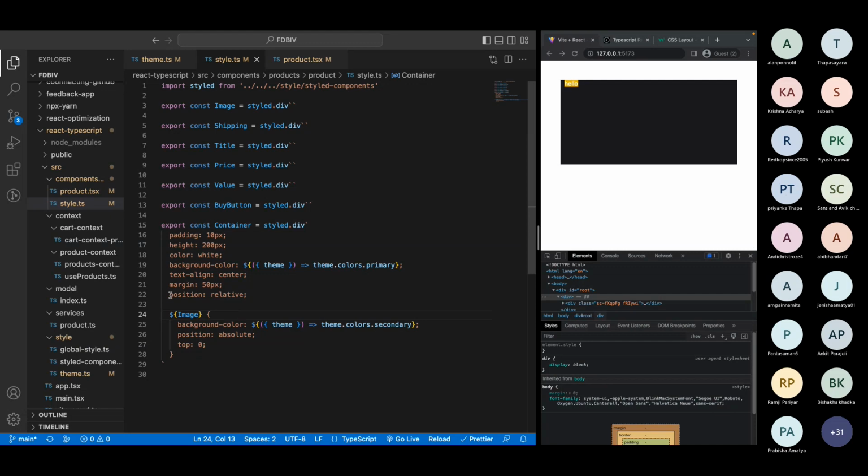Position relative means you need to have position relative on your parent. Now you can write position absolute on your children, to keep it inside the parent. Otherwise it will go out of the parent. It will fly in the air actually. All right, so now I can write 0 as well. See, it is on the top right corner. Okay, you can introduce some padding as well, like 10 pixels. So in this way you can just put it here.